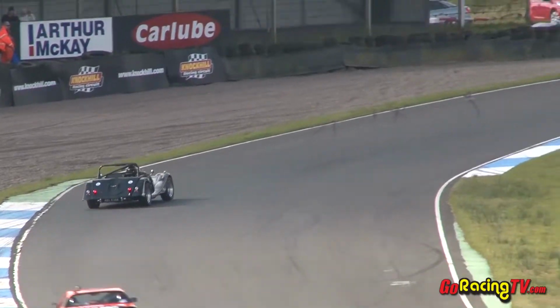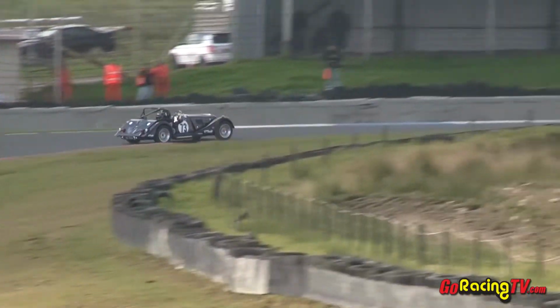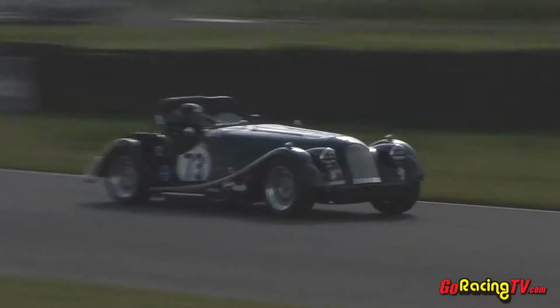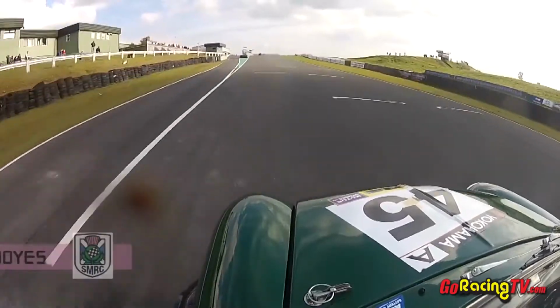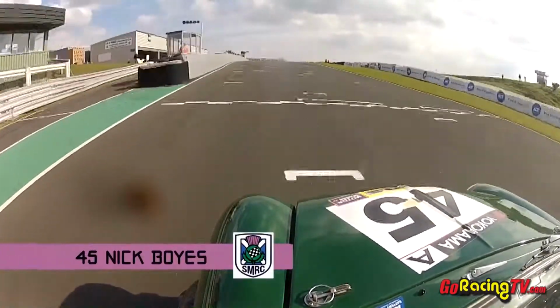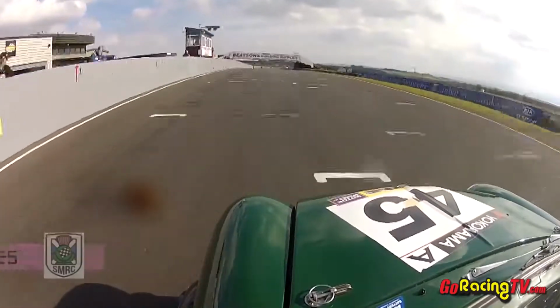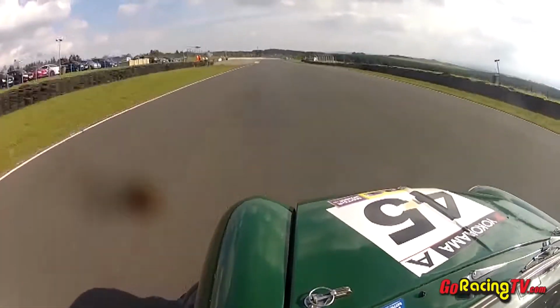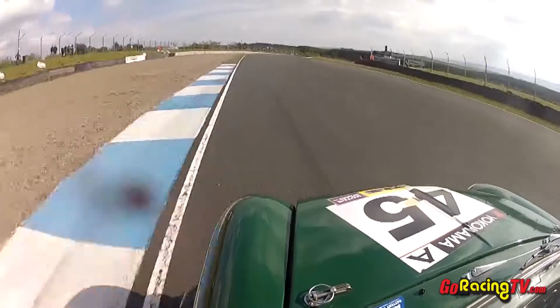This is an unusual choice for a young driver, but she's acquitted herself so well as part of the TR8 squadron. Shawnee Patterson not part of the squadron, he's got his own TR8, but Christy the flag bearer for that this weekend as we go on board with Nick Boys again in the Mini. Not ideal conditions for him, but he always manages to make a good few passes.